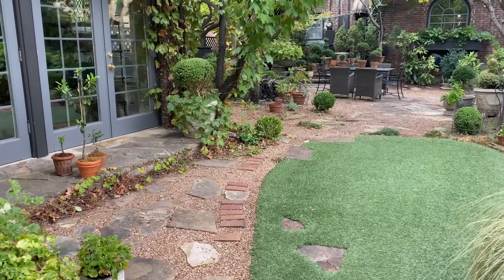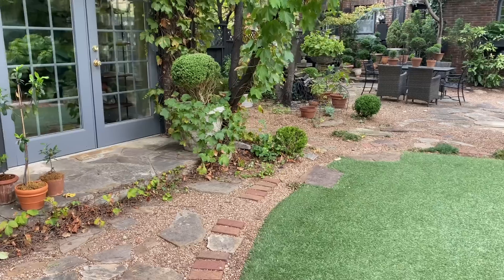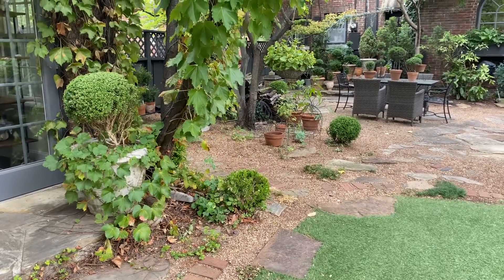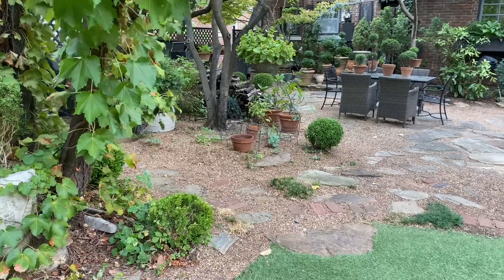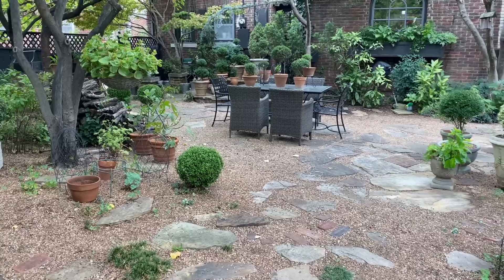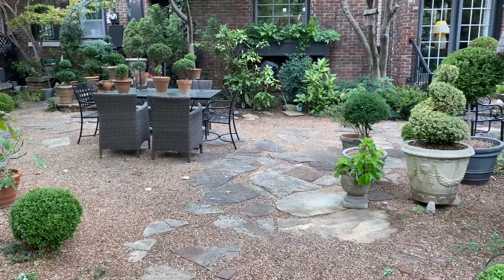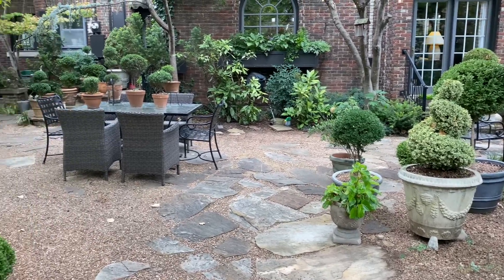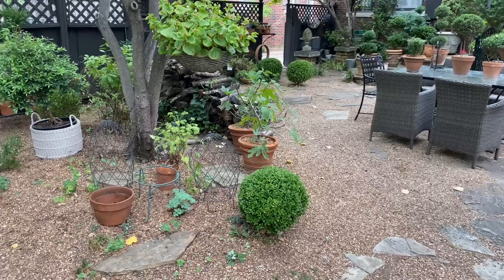We did the same in the front yard — some of it I did, some of it the crew did — and we remulched the front and cleaned up a bunch of dead leaves. The overall effect is that it doesn't look so wilted, fatigued, and laggard from the end of summer and August. Right now that's good enough for me, because I can come in and overlay some supplemental color as long as the backdrop looks good. I can jazz it up as long as the bones are neat and tidy, and I think they are.